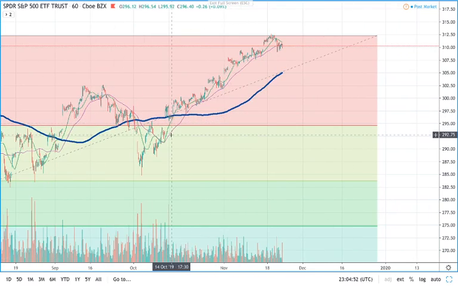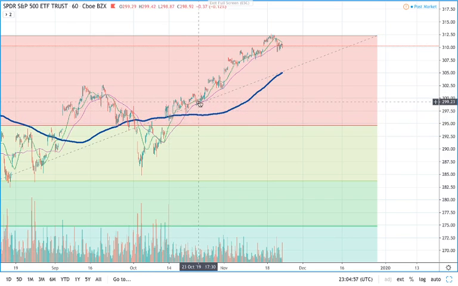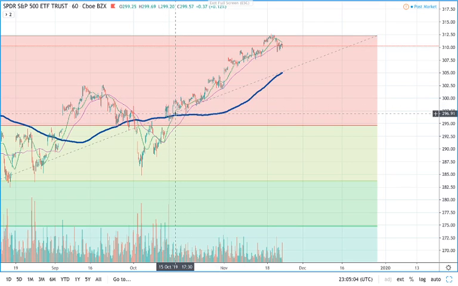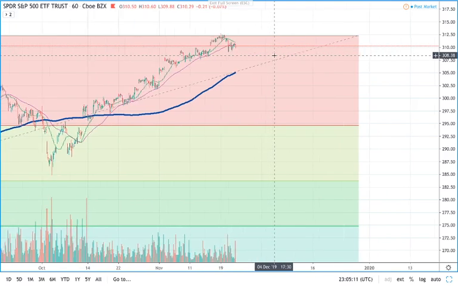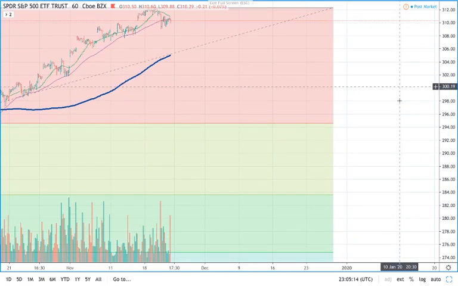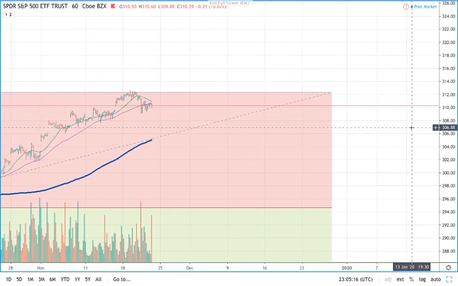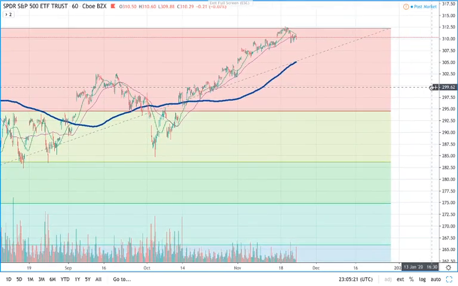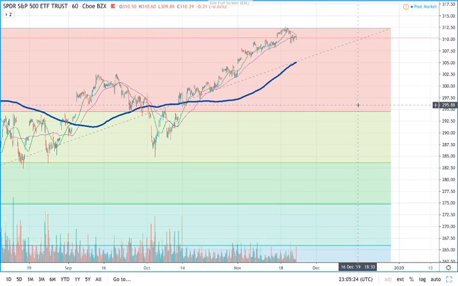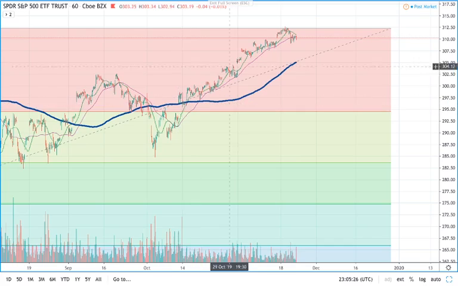Unfortunately, I rode this up only into here, and I kind of didn't stick with my rules a little bit. I should have still been riding this up here, and it looks like it's going to cross here, and we'll see what happens. But that's kind of what I've been doing.